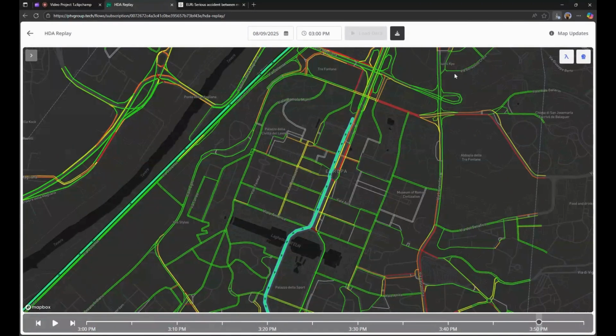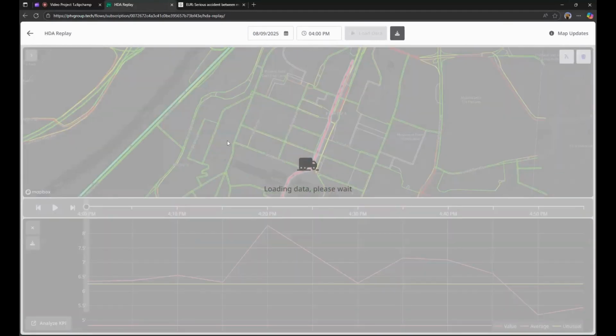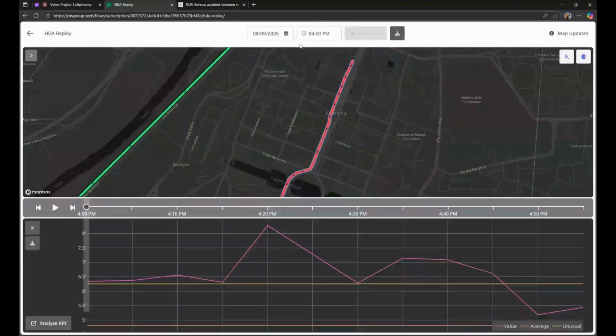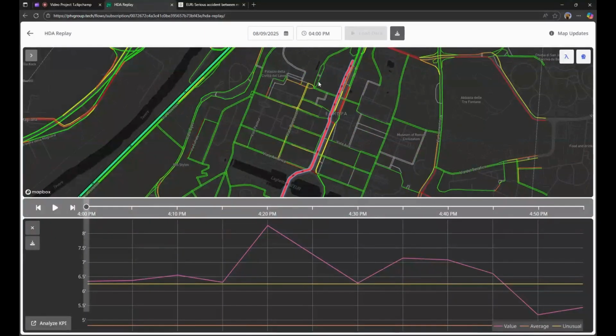Now we are ready to jump in time to the next hour, at 4 p.m. By analyzing the situation further, we observe a significant change. In fact, while the immediate aftermath was contained, the real challenge began when authorities decided to reroute traffic due to the need to safely remove the vehicles involved in the crash. Between 3 p.m. and 4 p.m., travel times remained quite stable, but from 4 p.m. to 5 p.m., we see a sharp increase in travel time on the main corridor.